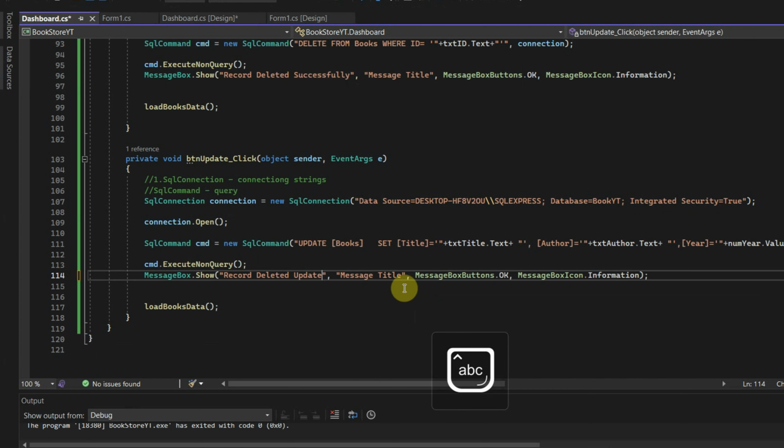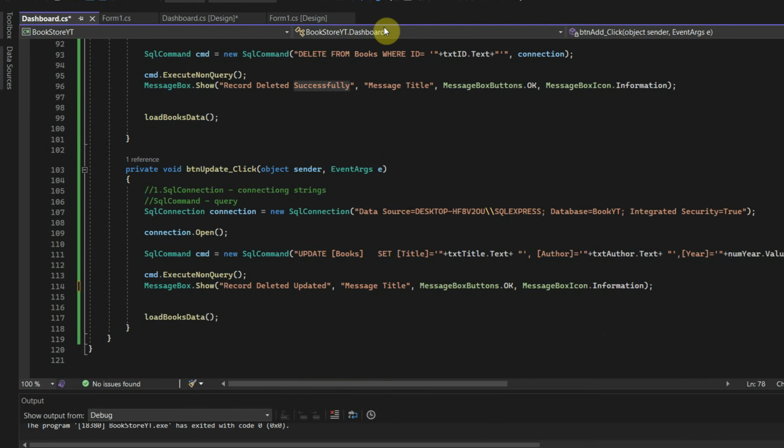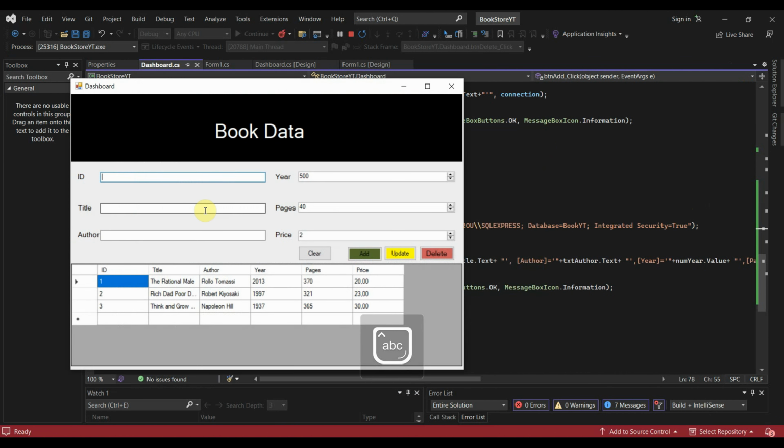Updated. Yeah, save the data. Yes. Login. As you can see, our application is working.